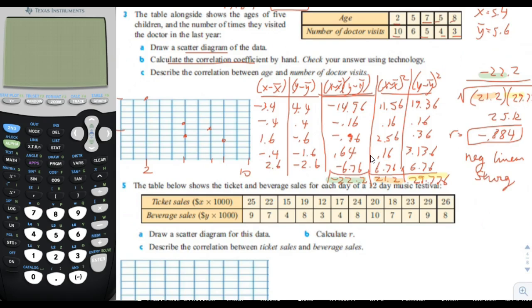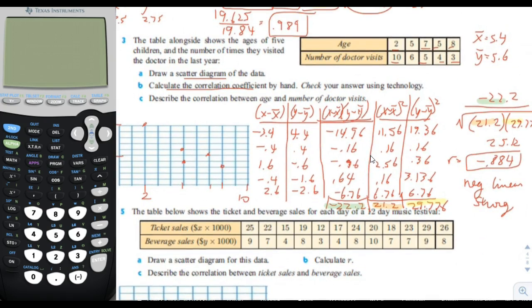Okay, and then they say to check your answer on the calculator. Let me show you how to do one of these on the calculator. All right. The way you do it on the calculator is you press Stat and Edit. And let's clear these out. The way you clear these out is you just do Clear, Enter. And then it just deletes the whole list. Don't do Delete because that really deletes the list. It'll delete the L1 from your calculator and you have to do something special to get it back.